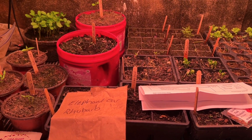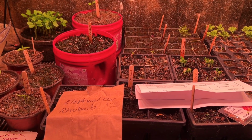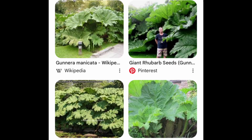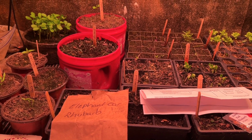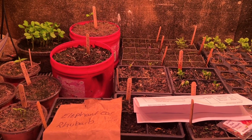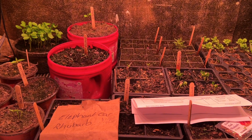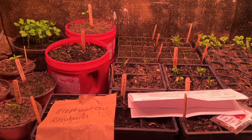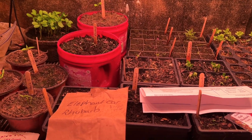So the biggest rhubarb leaf is 3.3 meters, which is 11 foot across. And the weight of one stalk and a leaf was 5 pounds, 14 ounces. So almost 6 pounds, guys. That is crazy. So when I found that out, I was like, okay, how did they get rhubarb that big? Because I'm thinking, man, this stuff is big.